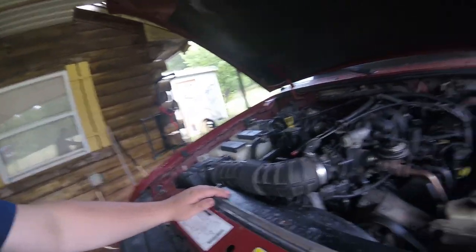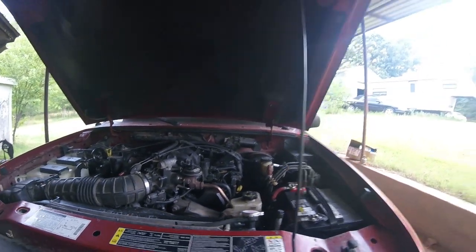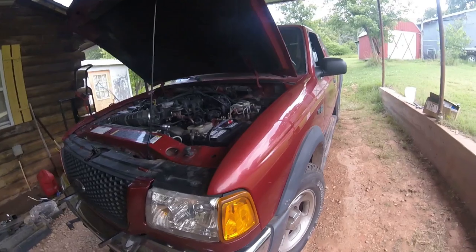But this truck, this Ford Ranger, has many more problems for me to solve. One of them really concerned me. I thought we had another bonehead gasket. And when I first thought it had the bonehead gasket, I was disappointed, but at the same time, I was like, you know, it might just be a Ford.